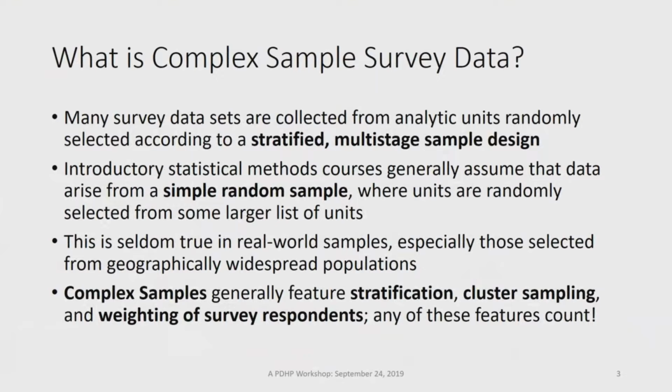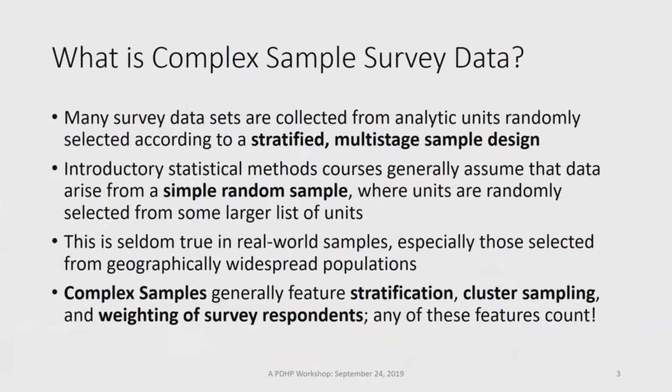Okay, so as I mentioned, introductory stat classes often assume that you're working with data from a simple random sample, where at the simplest case, the units in your data set were just randomly selected from some larger list of units. Again, that's the working assumption that we have. Some of you may have heard the term IID, or independent and identically distributed. That's typically the assumption that we're working with when we first learn about basic statistical procedures. And then those kind of go out the door when we're talking about these types of data sets. That's the key thing to keep in mind here.